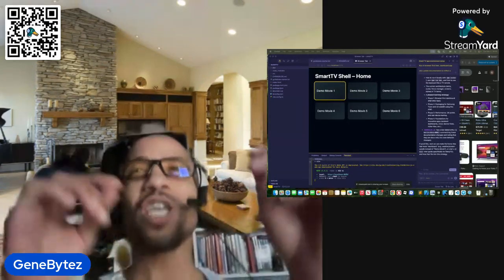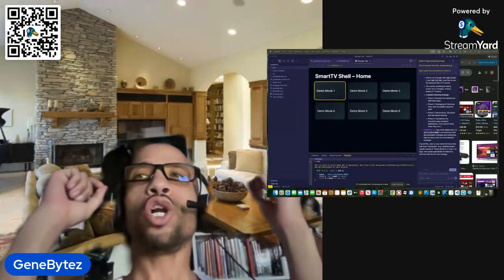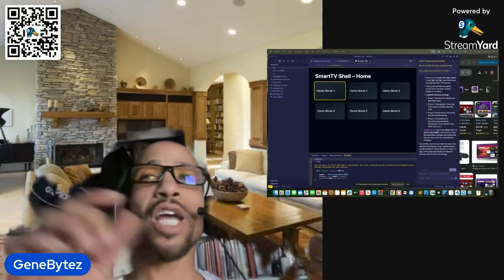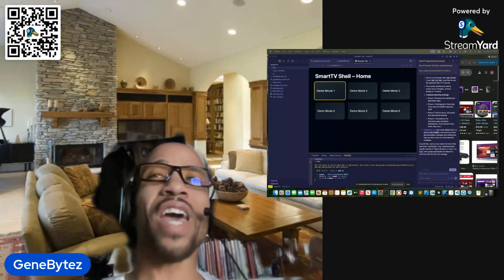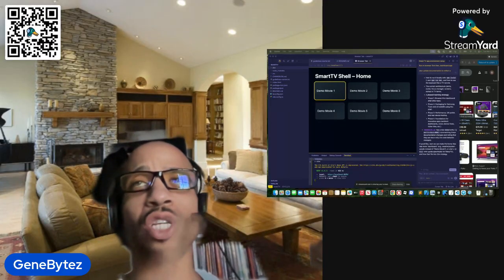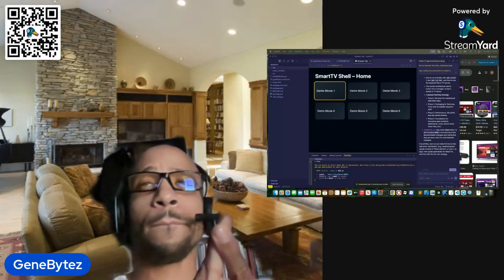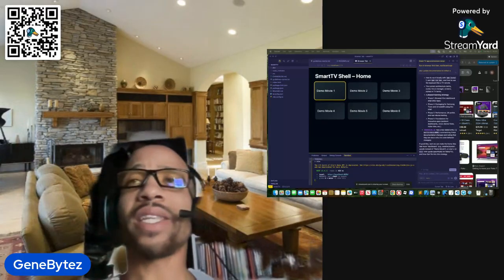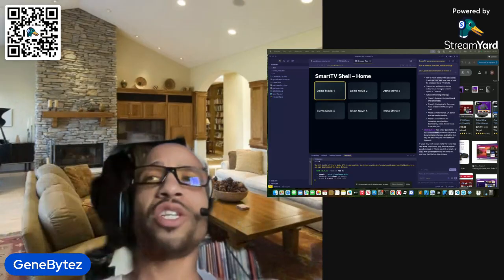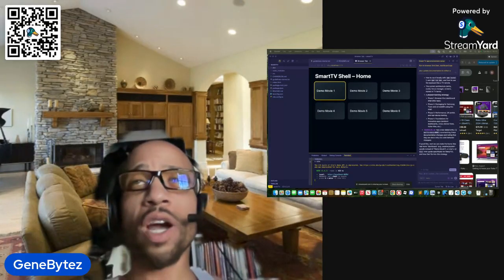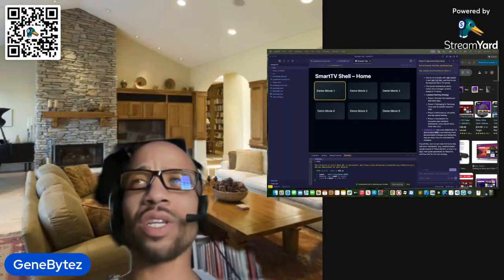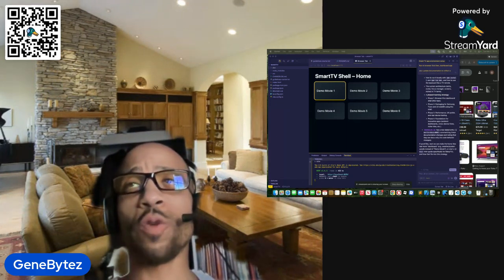So the first thing you have to do is pick your starter lane. So don't try all three smart TVs, right? Start with something like Android TV first, if you want the fastest real app momentum, because the tooling is mature, debugging is sane, and you can ship to the Play Store. Then you can expand to Tizen, which is Samsung based, and then you have WebOS, which is LG based, if you need living room coverage. Now, the reality check here is that Samsung TVs equal Tizen. So this is a huge market for web-based apps.